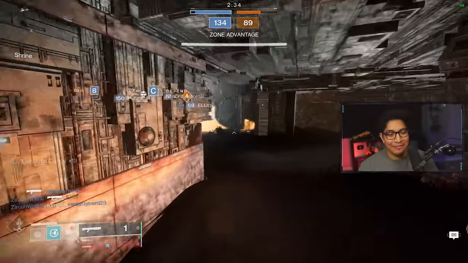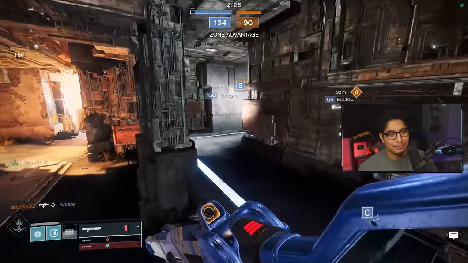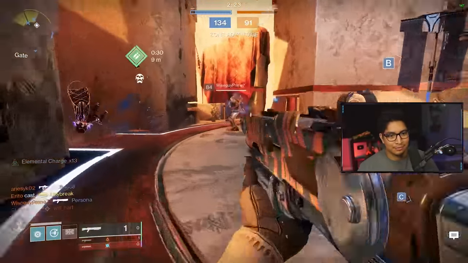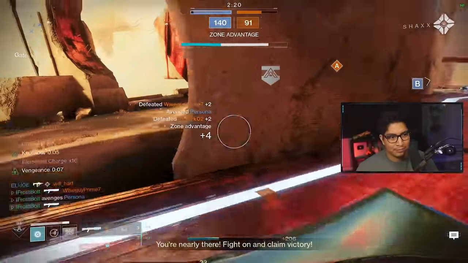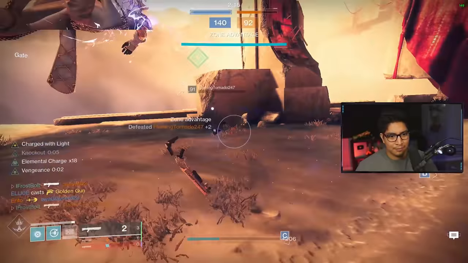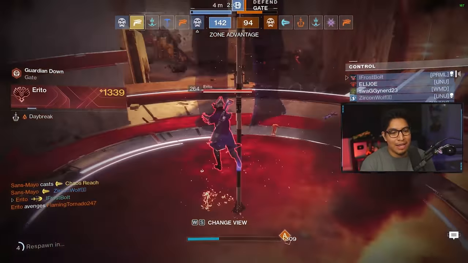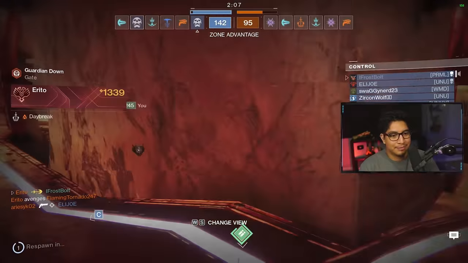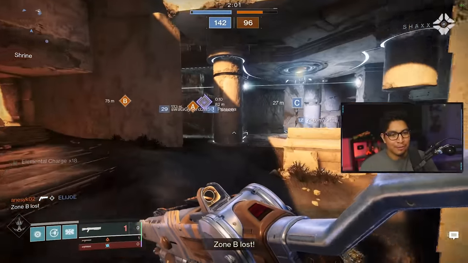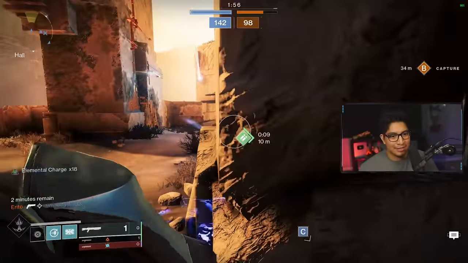Why is this effective, man? Press on and claim victory. Double down. Oh, he still has the Dawn Blade. They're about to UMP, but it's pretty late at this point. We only need 8 points to win the game. There is a chance for a comeback, but... Doubt.